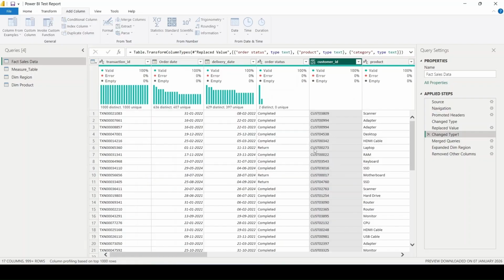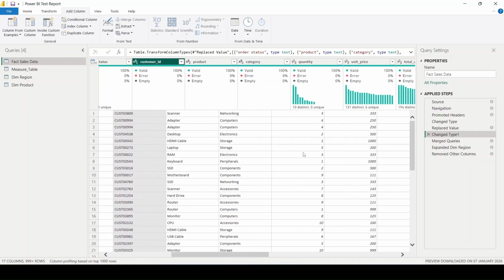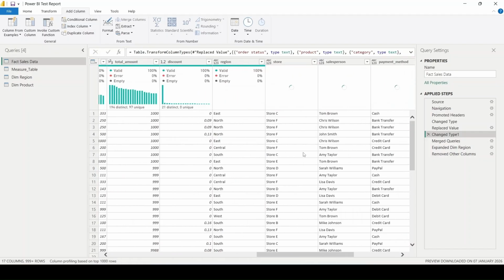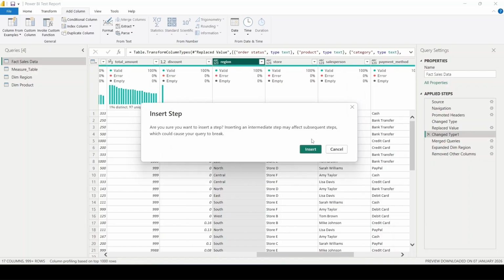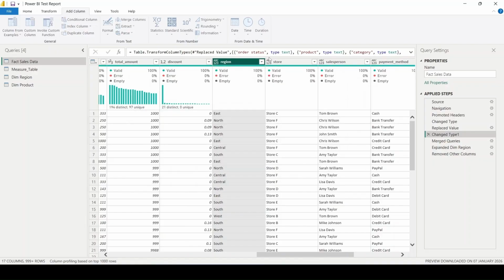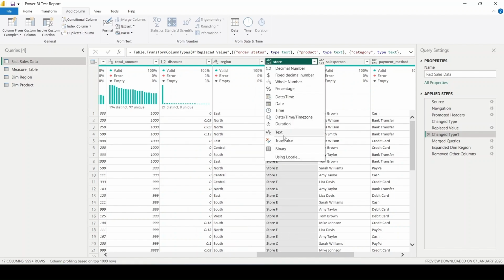When you extract data from a data source, the first step you have to do after extraction is check all column data types. So here, this is also text. Yes, insert. This is also text.